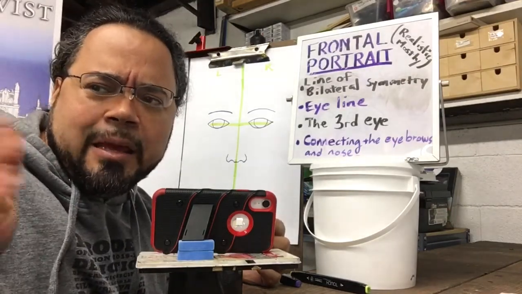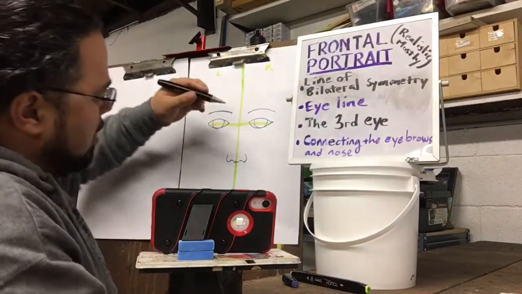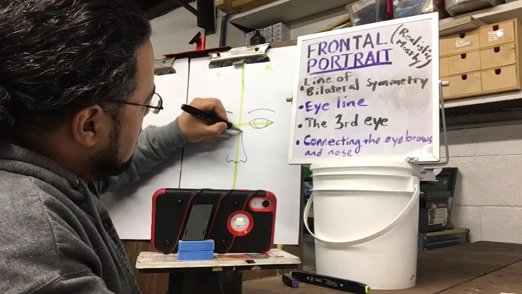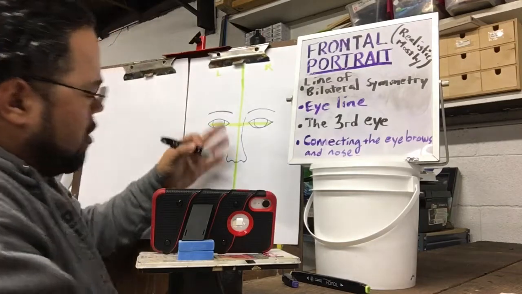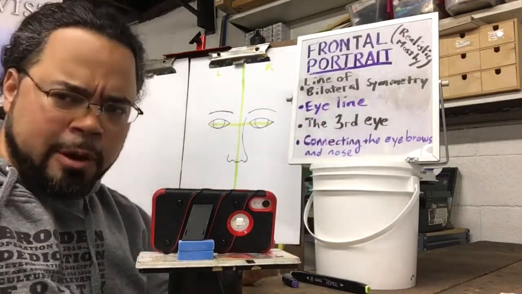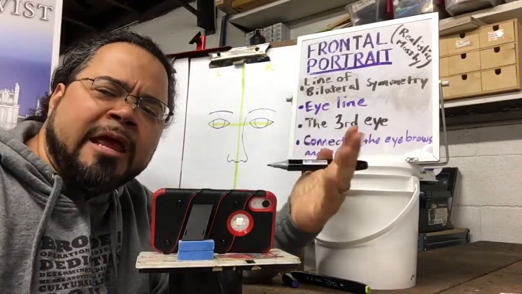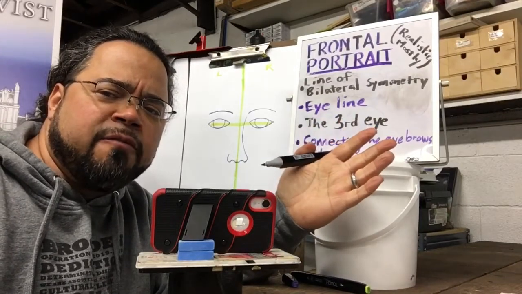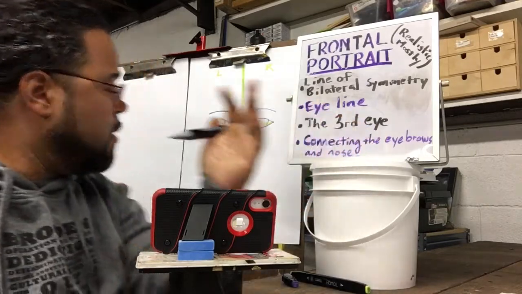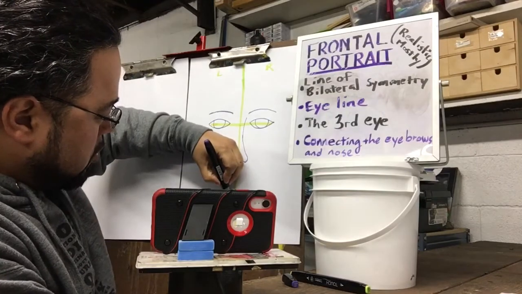It depends on the lighting, which we'll have a separate class on later. But I want to go ahead and connect it on one side. So this is going to come up here and almost connect, right? I'm going to leave a little bit of space, right? And you could do it on the other side, but like I said, with lighting and shadows, I'm gonna leave the other side blank for right now because I'm gonna have one side have shadow, one side have a highlight, right?